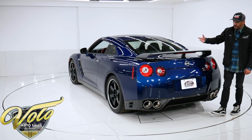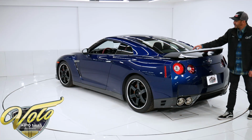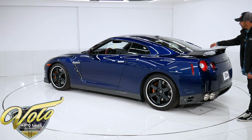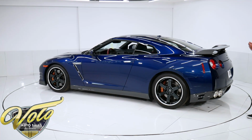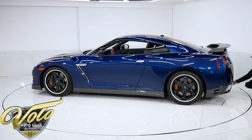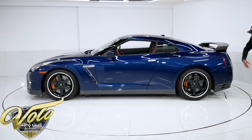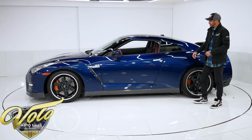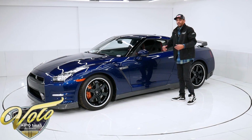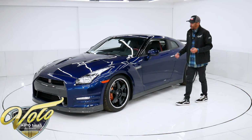Excellent condition. In other parts of the Black Edition, you get that dry exposed carbon fiber weave rear spoiler versus a paint matched one. This just pops off the car. It gives it that extra dazzle that it needs. Same with the rear diffuser. It's in that dry exposed carbon fiber. You also get the upgraded 4-inch quad tipped stainless steel exhaust versus the 3-inch on the premium. So very subtle features that just give it that extra pop that make this car so much more appealing.